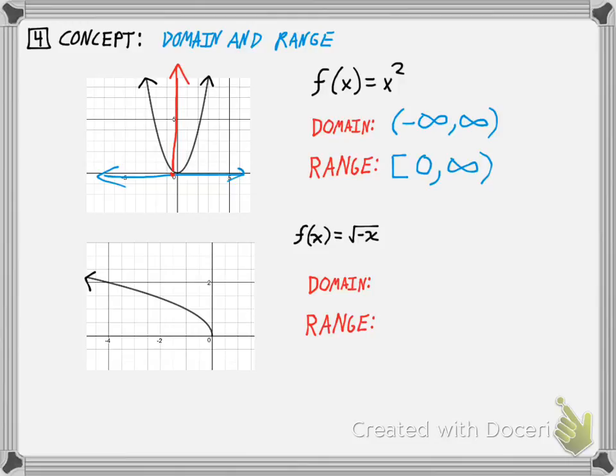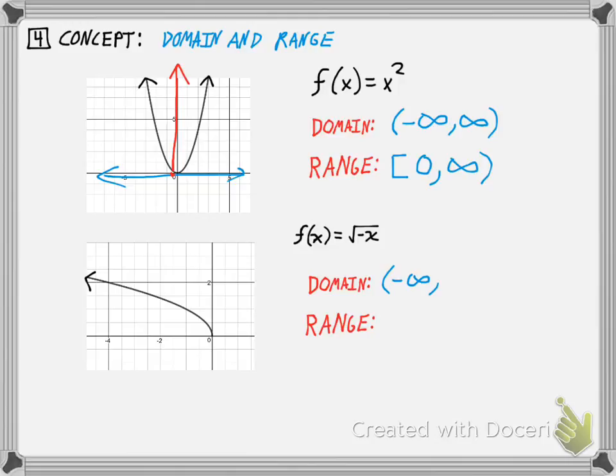Alright, let's look at the second one. It's a little trickier. If I look at the formula here, a lot of you would immediately think about the fact that you can't take the square root of a negative number, and you're absolutely right. However, if your input was negative to begin with, then the function would make it positive before the square root applied, which means that there is a domain for this one, and it's all negative numbers.